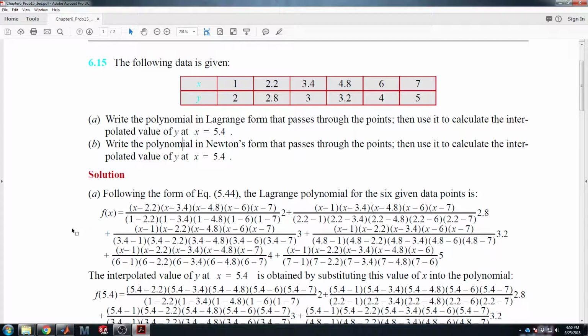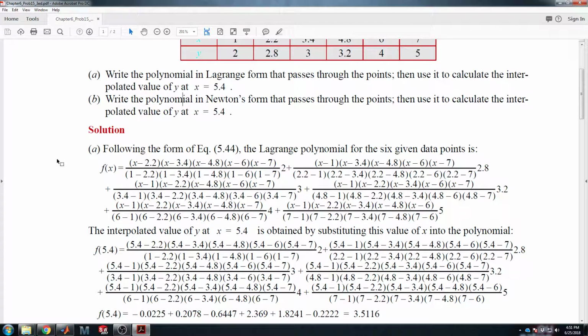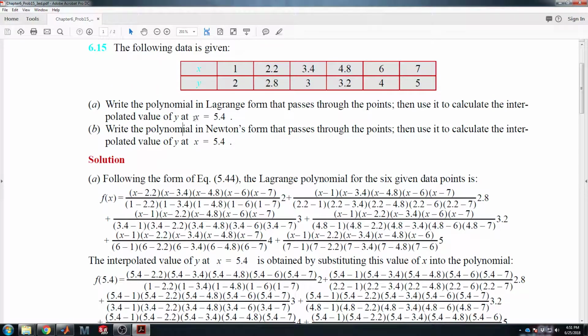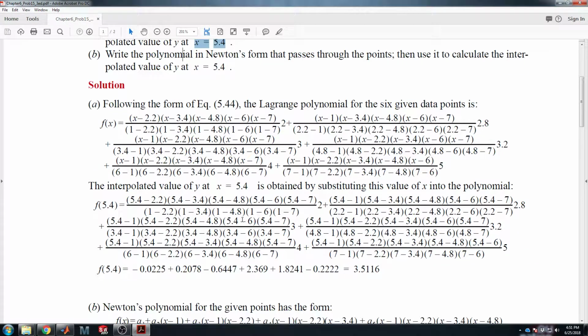Yes, it is very easy, however, to reference them. It is very easy to know where they go, and the form is absolutely repetitive. To spend 10 minutes writing that out by hand and scribble on a surface would undermine this simplicity, even though it looks quite the opposite. So all I've done here in the next step is plug in 5.4 for every open value of x. That's what you're doing with the interpolation. They've asked us to evaluate the Lagrange polynomial at 5.4. So every term collapses down to its eventual decimal form, and we get the output of 3.5116.